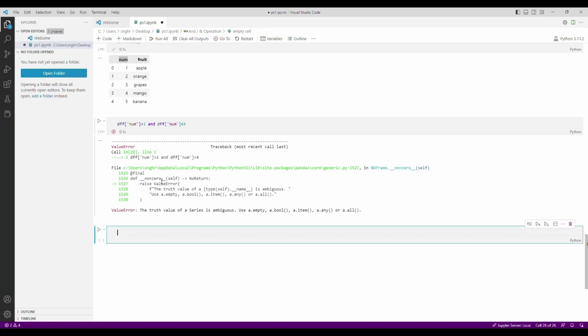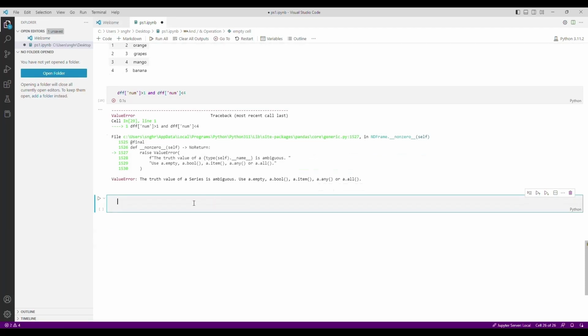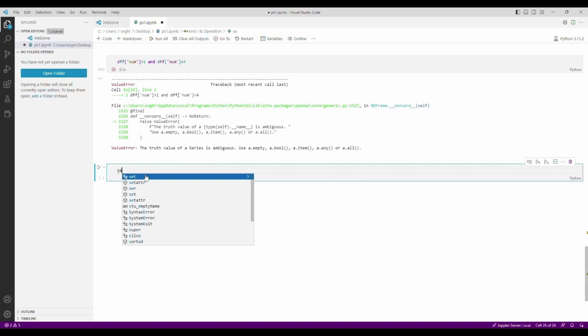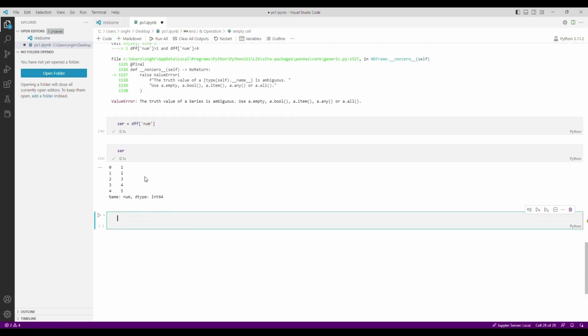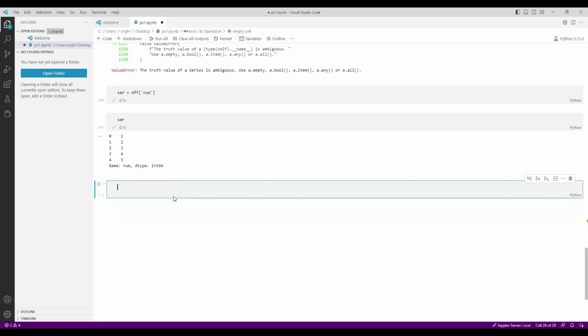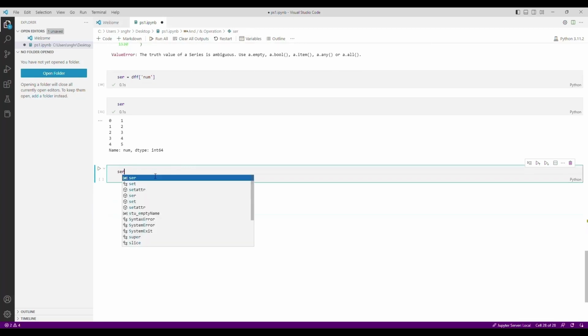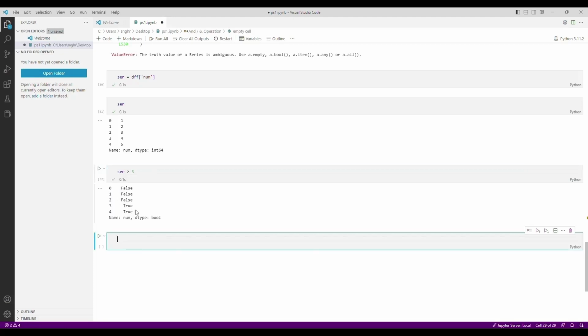To understand this, let's explore Boolean arrays and broadcasting in Python. For that, let's prepare one series. So here is our series, and now we'll apply some operation on it.